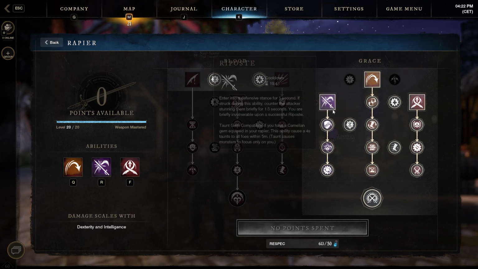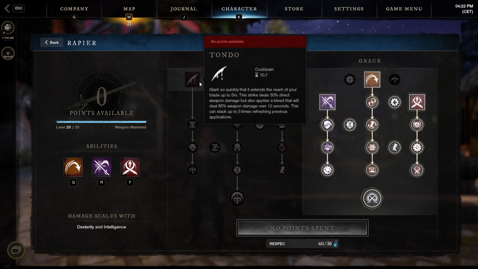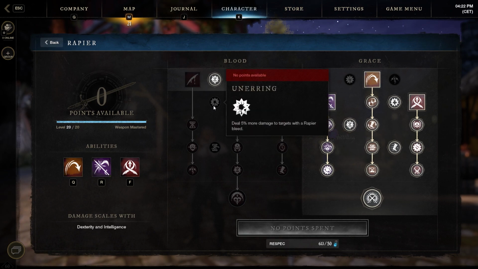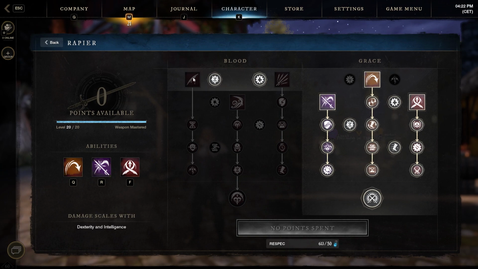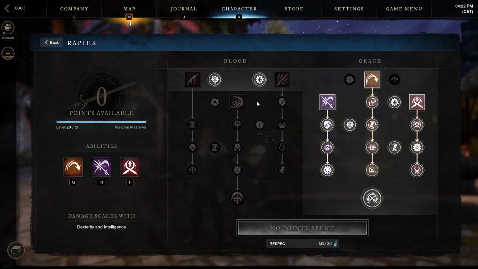If you don't like the parry, which I don't know why you wouldn't like the parry, you can just remove points from the parry tree and put them on Tondo just to get one Tondo point, just so you can put bleed on people. And then once you get the Tondo, all I have to do is get this Unerring perk, is that how you pronounce it? It's gonna increase your damage by 5% on people that have bleed on them. So instead of parrying, you will be able to put a bleed on them and then do your combos, and they will melt even quicker because of the 5% damage buff.